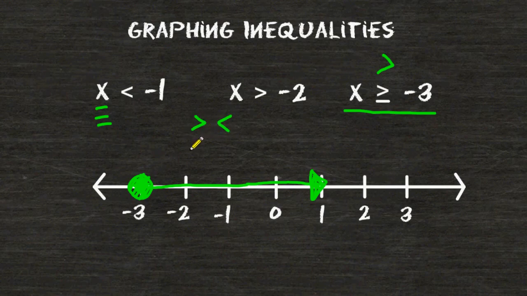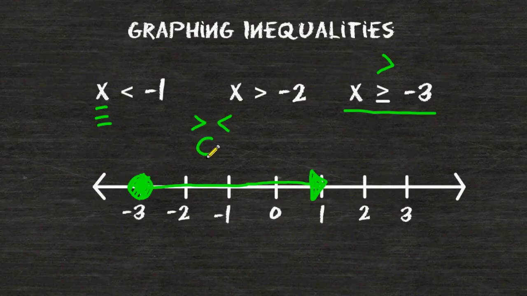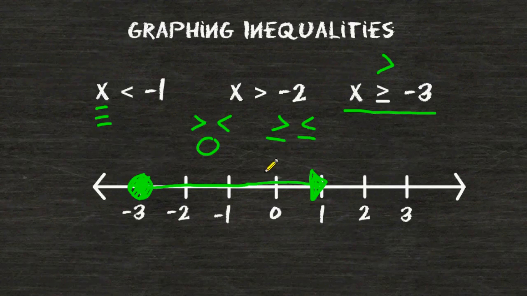you have to make sure that your circle is an open circle and not shaded in. And whenever using a greater than or equal to symbol, or a less than or equal to symbol, you have to make sure that the circle you use on your number line is a shaded in circle.